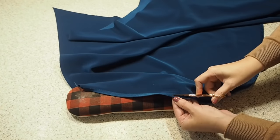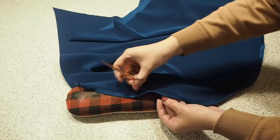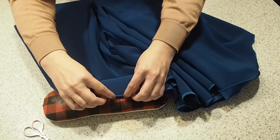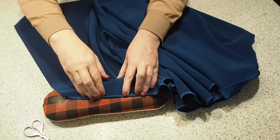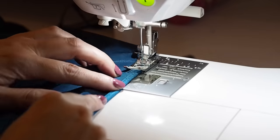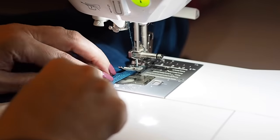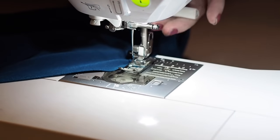Cutting as close as I can get to the stitch line without going through it. So now just folding once more, and this time stitching right along that inner crease edge, using a little bit of a longer stitch length, backstitching to start and to finish. This is a good method if you don't have a rolled hem foot, or if you do and you're just not very confident with it. This is quite a fail-safe hem, which I really like.